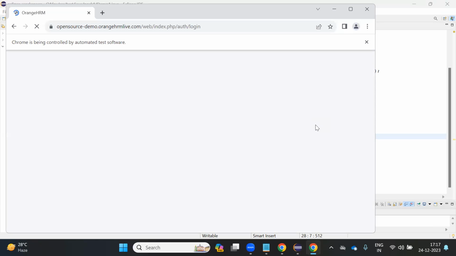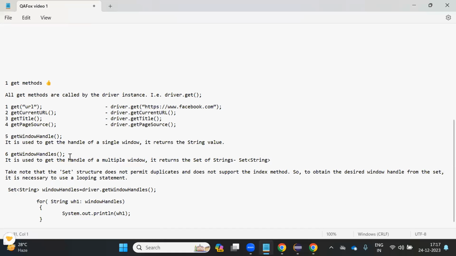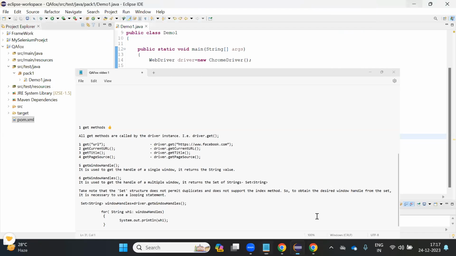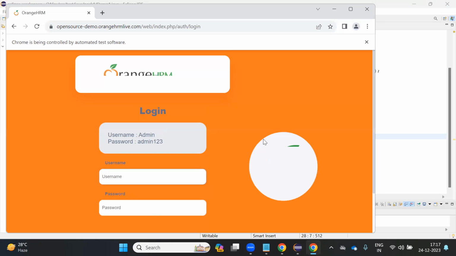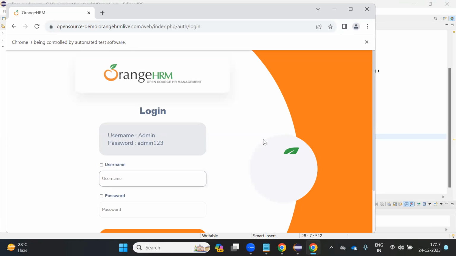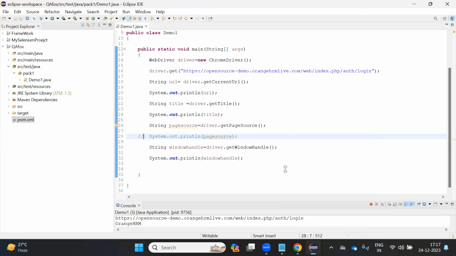It's getting loaded. I'll minimize this. Let's see, it got loaded, I think. Almost. Okay. The web page got loaded on the browser. I'll close this manually here. You can see now we got only three values.